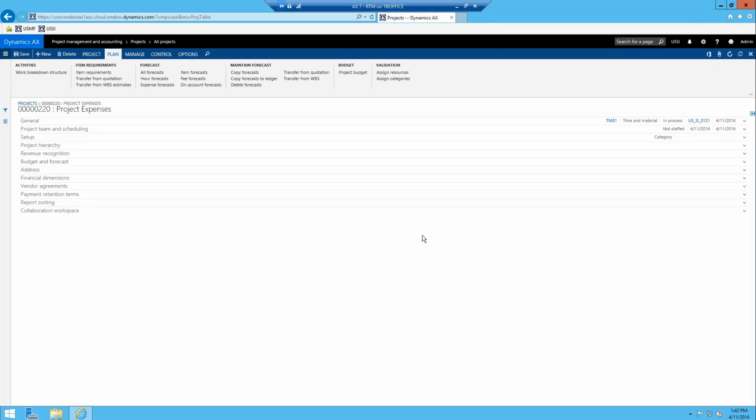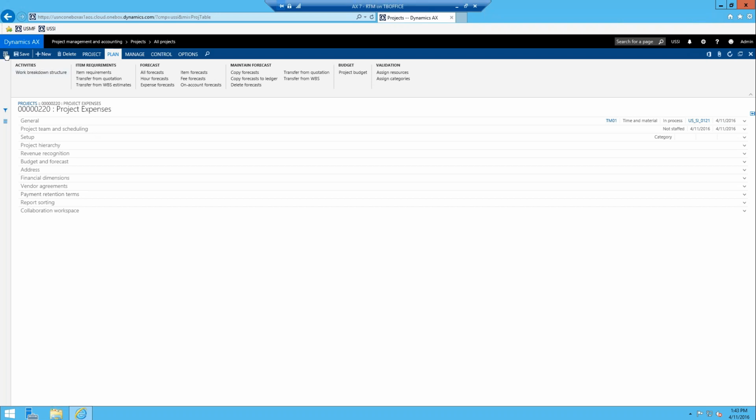All right, we're going to demonstrate creating some project expenses, and so far what I've done is I've created project 220, which is the project expense project. And what we're going to do is book an AP invoice journal right away, so you can pretend that you had a third party or some vendor do some sort of work for you, and they've sent their invoice in, and now you have to make sure it's coded to the project properly.